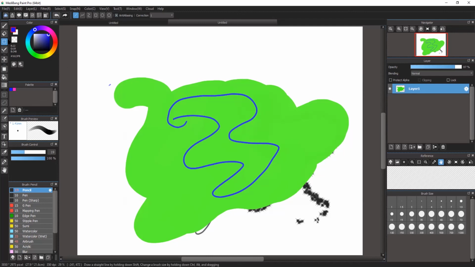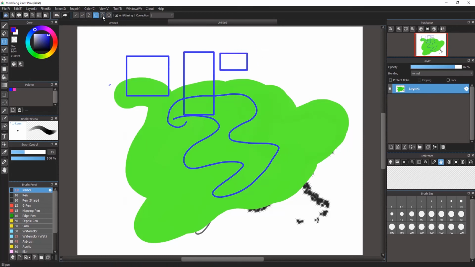So if you choose the shape tool as we have, up pops different shape options. For example, the square here. So now I can draw squares, rectangles. And if you choose the circle, ellipse tool, there you go, you're drawing ellipses. And you can make crazy shapes as well, crazy polygons. So there's all kinds of things you can do with the shape tool. And then with the fill, with the bucket, you can fill in any of these lines that you section off.